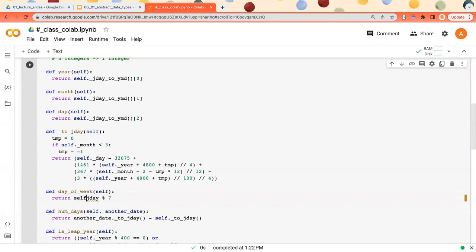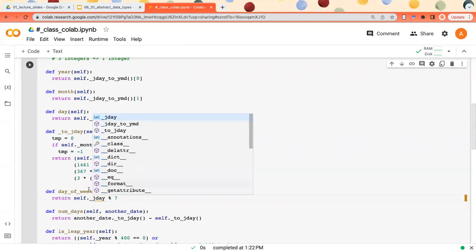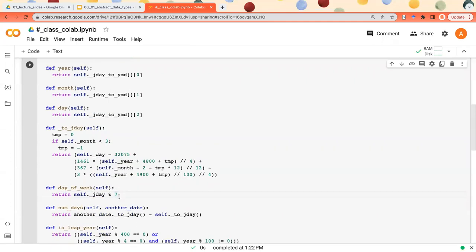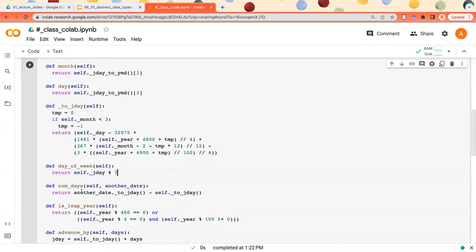However, we're just adding this self Julian day like this. And when we are calculating the number of days, we don't have to call this method. We just get the Julian day representation like this and get the subtraction.